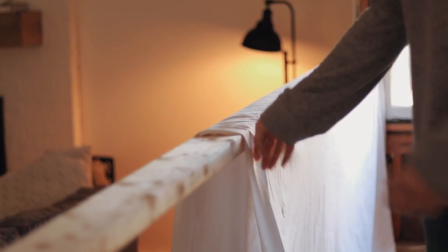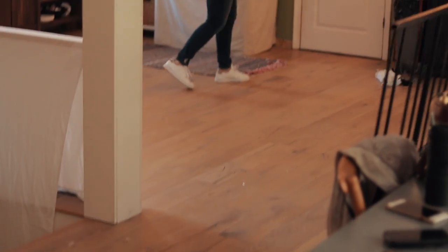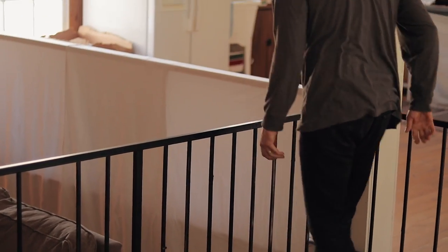I am a visual person, and so whenever I'm working on a project in my house, I try to replicate it as much as I can without actually doing the project. So in this instance, I asked Cy to put a 2x4 all the way across where we thought the knee wall would go, and then I wanted to just drape it in sheets, so that way I could kind of visualize the height and what it would look like to have a wall there. We also grabbed the railing that was already in the sunken den when we bought the house — it was white and had some scrolly things in it. We took the scrolly parts out and painted it black just to help me visualize what it would look like if we had black railing by the steps of our sunken den. Once we had the sheet over the 2x4 and the railing up, it really helped me visualize what the space would look like, and I decided that was a good height, so we were able to go ahead and start building the knee wall.